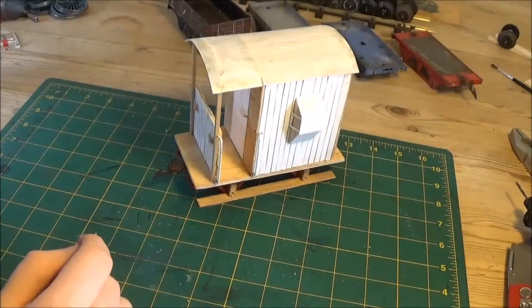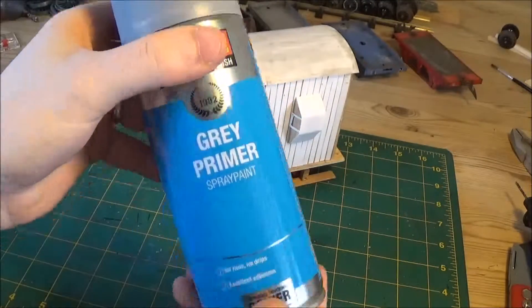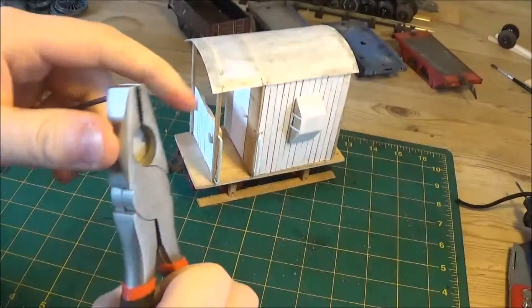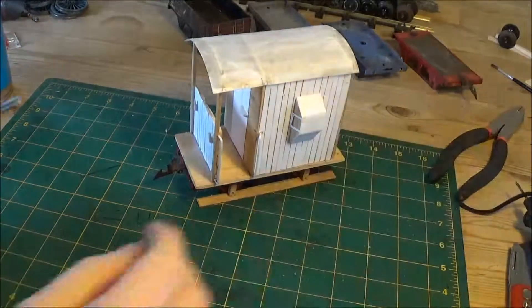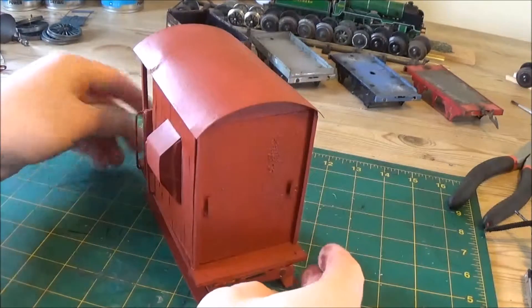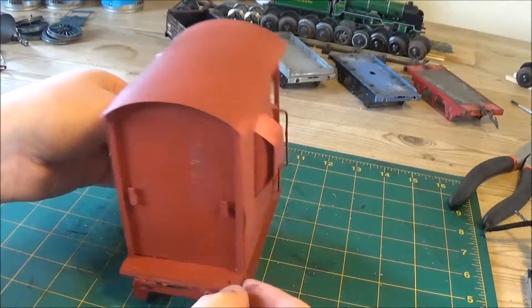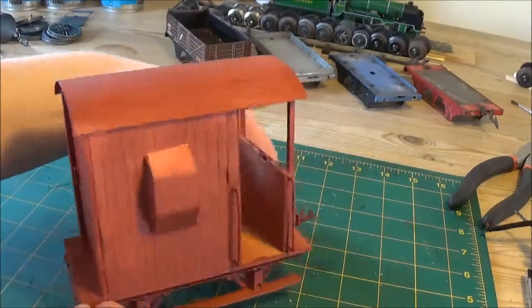And it's time for painting. I'm going to start with a red primer. I think I might have the ends red. There was also some black and some grey there as other options. Here you see me bending a piece of wire, which I used to hang the model whilst I was spray painting it. And there you see after the initial primer coat. This is a nice stage because it starts looking like an item as opposed to lots of bits of wooden paper all glued together.